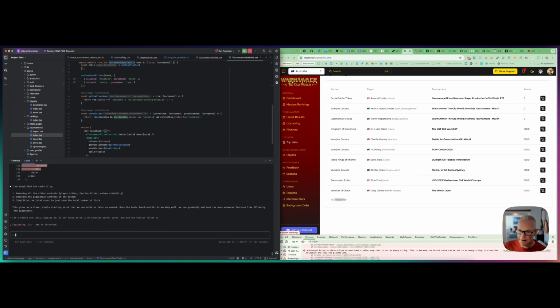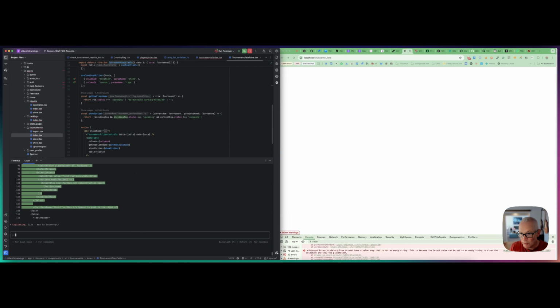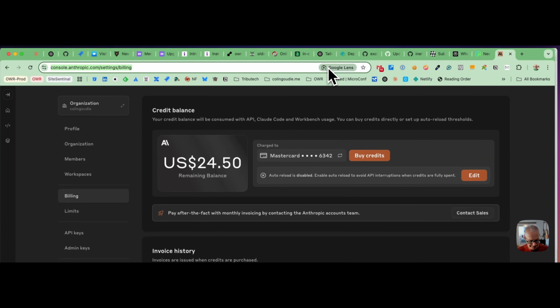Now add the faction filter in. Let's just see if we can at least get that in there. So that points up there, technically that's the ranking points of that, so I don't want that there. That's not the result I want. Should I go for the prod site?